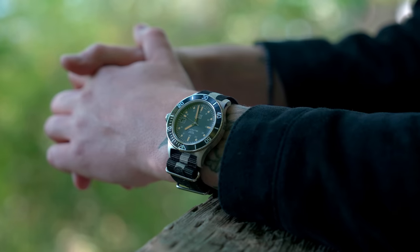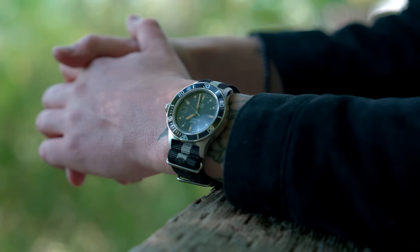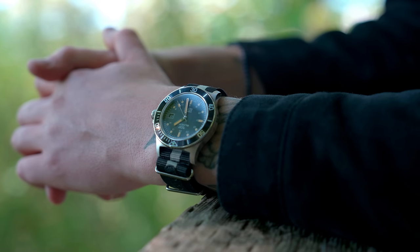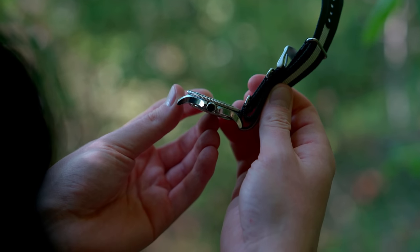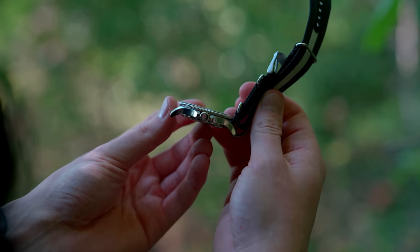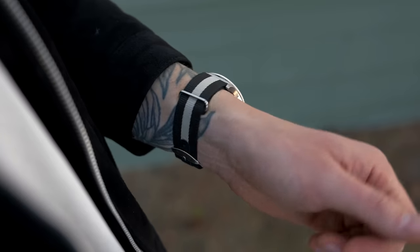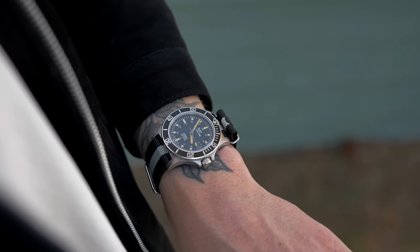It ships with an attractive tubular nylon strap with a silver stripe. I do wish there was some AR coating on the crystal as it can get quite glary, but you can't have everything at this price. The real value is that inside we get essentially a Selita SW200 automatic movement — 25 jewels, beats at 4Hz, 38 hours of power reserve. That's right, a Swiss movement in a $300 watch. The 50mm lug-to-lug might scare some people, but with acutely downturned lugs I can just barely pull this off on my 6.5-inch wrist. The Glycine Combat Sub is a handsome watch with quintessential diver proportions from a legit brand with real heritage.